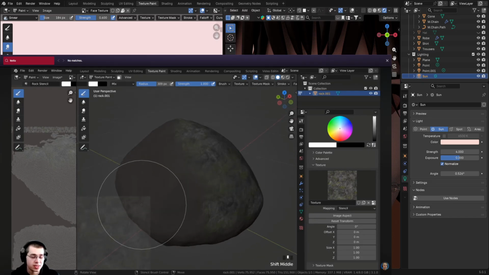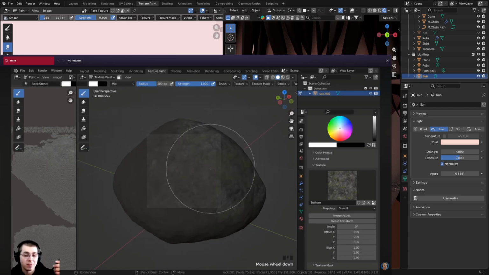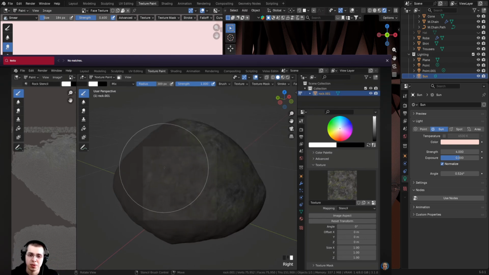So if you want to move the stencil image around, you can right click, and the right click on your mouse is going to move that around. And if you are using some sort of drawing tablet to do the texture painting, it's going to be the back pen button. Most pens will have a front pen button and a back pen button, and I just have my settings on the default, so it's going to be the back pen button. You can either just click with the back pen button if you're using a drawing tablet, or if you're using your mouse, you can just right click and that's going to move it around.